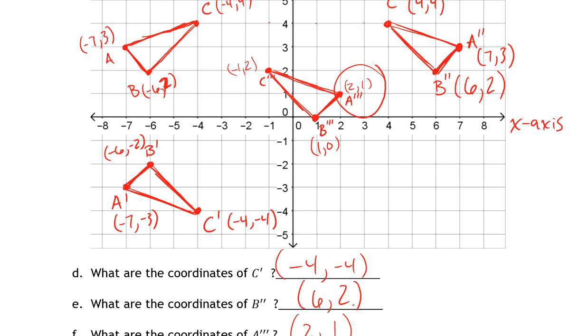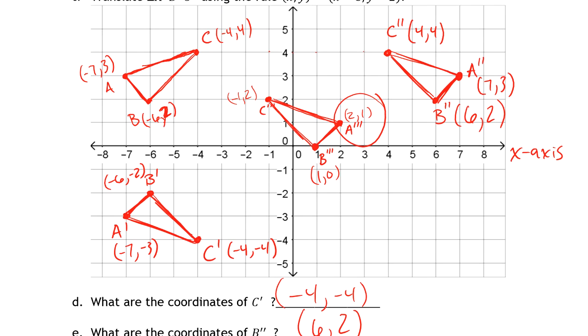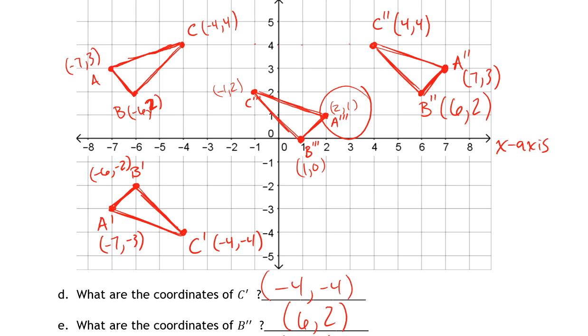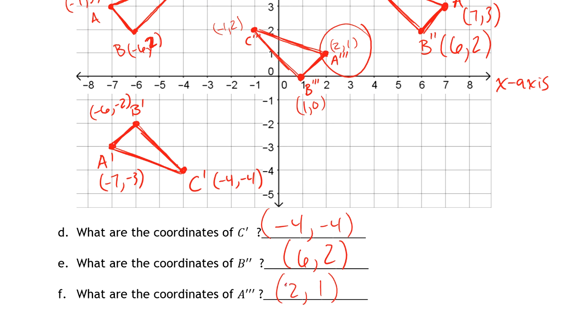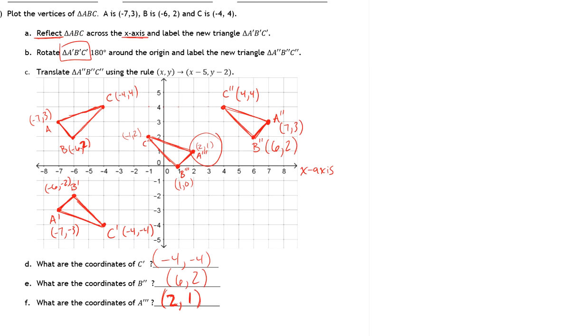I realize a lot of you are like, hey, I got it right here. I got extra credit. Mr. Roberts made a mistake. And you know what? If you come in and say, hey, Mr. Roberts, I noticed you did make a mistake when you were doing those transformations. That B double prime, you wrote down the wrong coordinates. Mention it to me. That tells me that you watched this, you suffered through it, and I appreciate it when you give me some feedback and tell me I made a mistake. But it is nice to know that you can make a mistake and you can actually recover from them too. All right, so that's the end of that question.